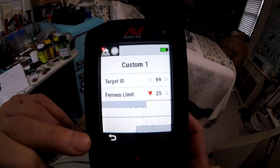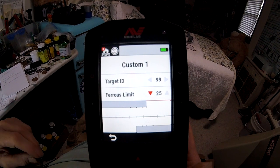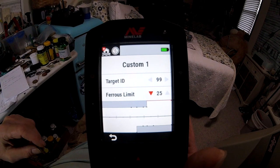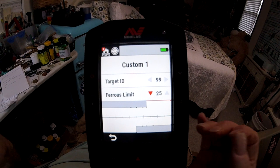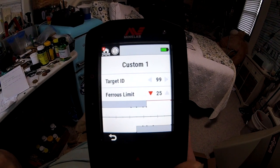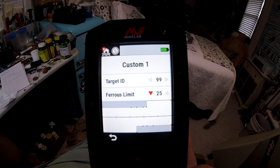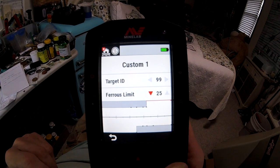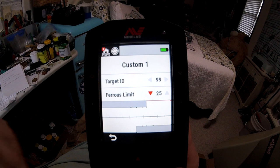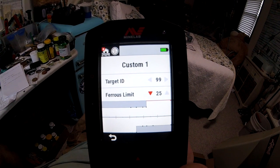This video is about an issue with the lower Ferris limits. The upper Ferris limits appear to work just fine, especially if you've set up a program and eliminated bottle caps, and then you go out in the field and end up digging a lot of bottle caps. So this is what this video is about. Let me know what you think. Put your comments down below and do your own test, and see if you can verify this and post back.